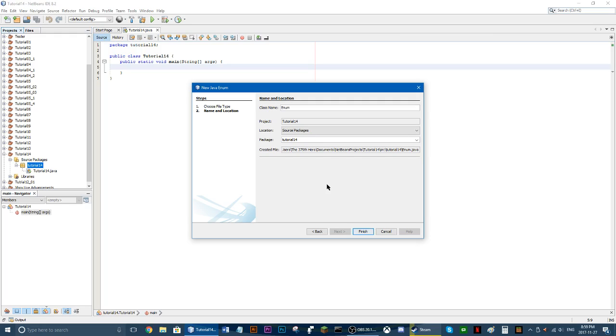Now, the idea behind an enum before we actually create an enum is it's an enumerated type. Now, what this means is that it's an object, but you can't create new objects of this type. The only objects of this type that you can access are what's defined by the code within the enum class. It's predefined, you cannot change it. They are constant. And you can't make new ones.